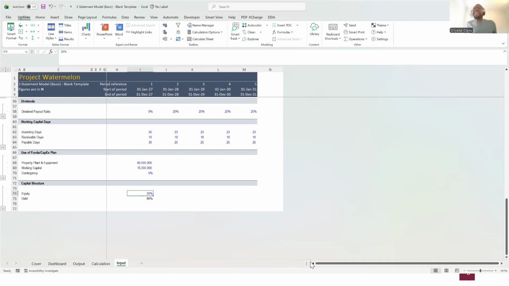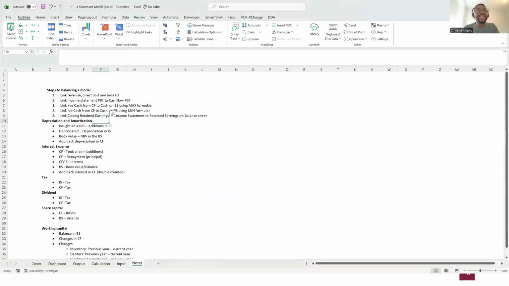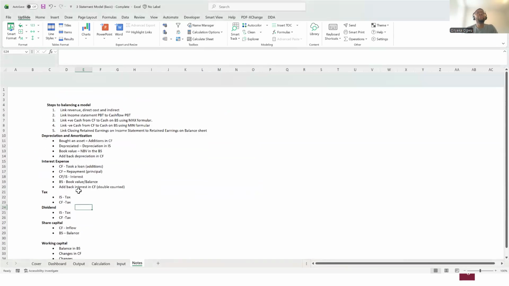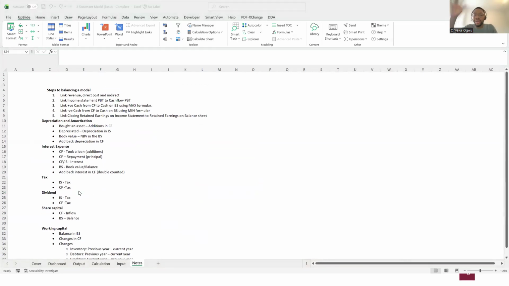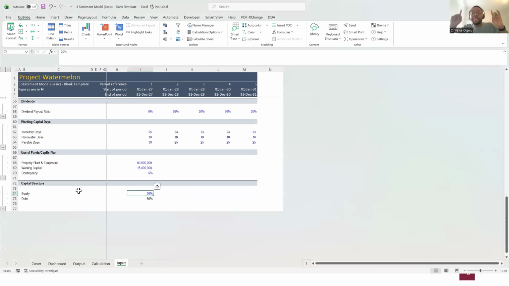Now, for those of us that have been doing financial models very often, I would like you to please listen very, very carefully because from now on, this is where you really do need to listen. One of the issues is that most times when you do everything, your balance sheet will not balance. And I said financial modeling is a science and an art.